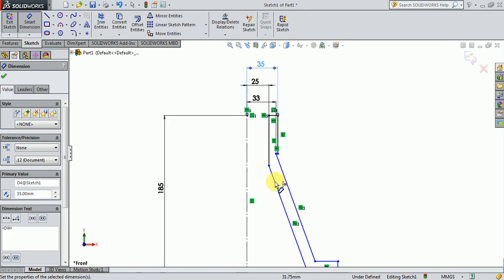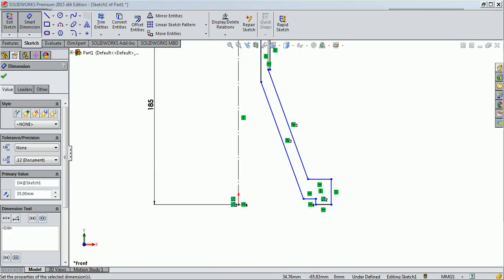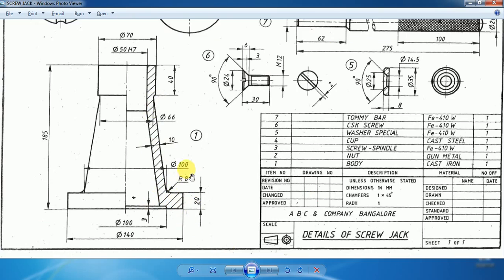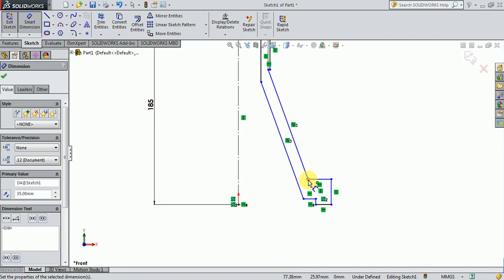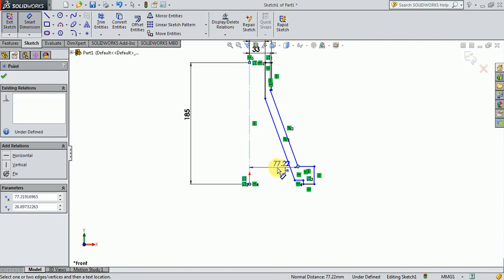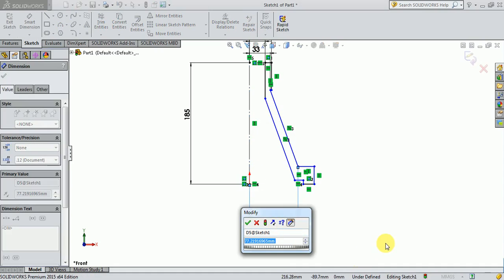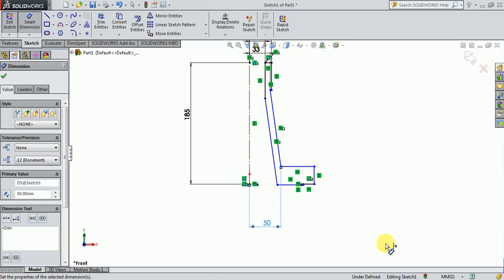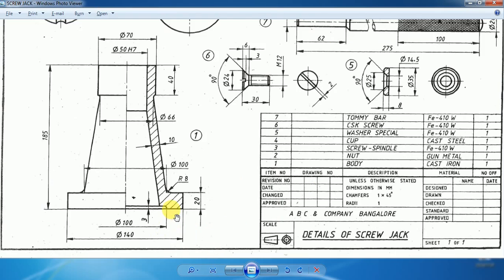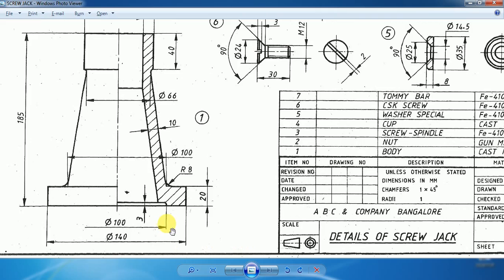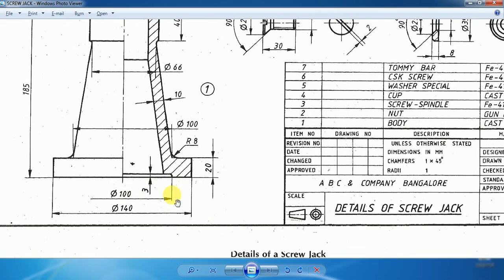Once this much is done, I am going to give the next higher diameter value, which is actually 100 mm, the distance between this point and this axis, which should be 50. So let me select this point here and the axis. This should be 100 by 2. Once this is done, next we have to give the diameter as again 100. You can see the next higher diameter is again 100, which is the distance from somewhere here to here.